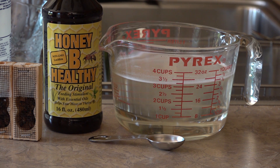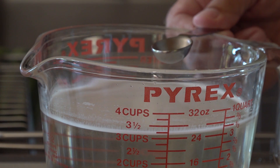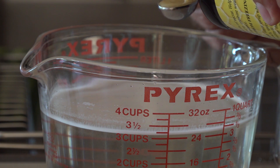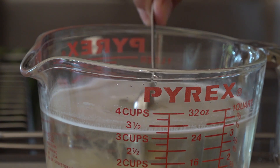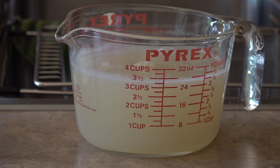That's when we add two teaspoons per quart of Honeybee Healthy, shaking it up really well first. The purpose is to mask the scent of the bees in the colony. We pour that in — it's going to cloud up the water — and stir it in really well. Before you put this in, make sure the water has cooled down, because super hot water can affect the effectiveness of the Honeybee Healthy.